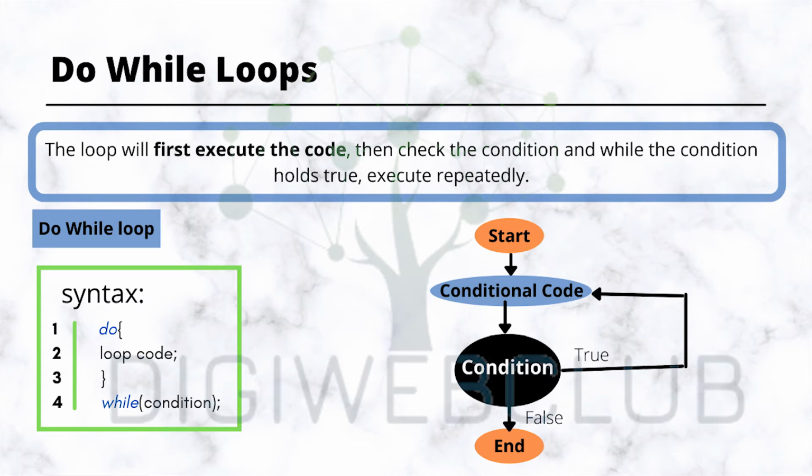Now, the opposite can be said for a do while loop, which is an exit control loop. Now, this is how you define a do while loop. You go with the do keyword, then the loop code, and then the while condition. Now, you have to realize this is called an exit control loop because the condition is checked when exiting the loop. So the loop will for sure at least execute once.